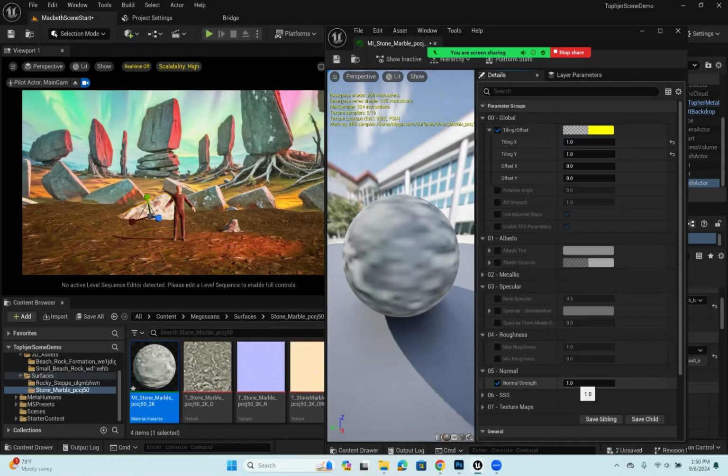And then we could put some normal map on here to give it a little bit more roughness, and control some of the other things that we controlled earlier, like the specular.